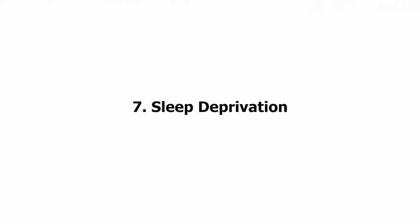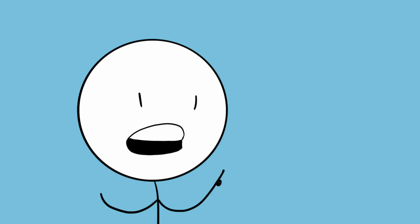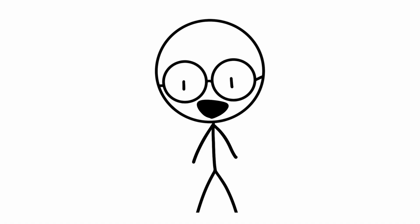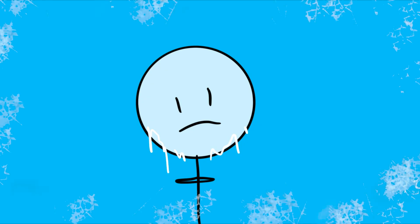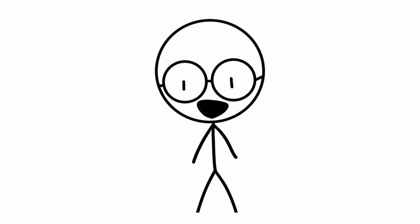Number 7. Sleep deprivation. People were regularly kept from sleeping, which was seen as a key way to improve interrogations. A lot of these techniques were used in other types of interrogations, like putting someone in a stressful situation or shackling them while they were standing with their hands in front of their body. Loud music and white noise were used a lot. They were sometimes played on short loops 24 hours a day. It was also said that cells were kept cold on purpose so that prisoners wouldn't fall asleep.